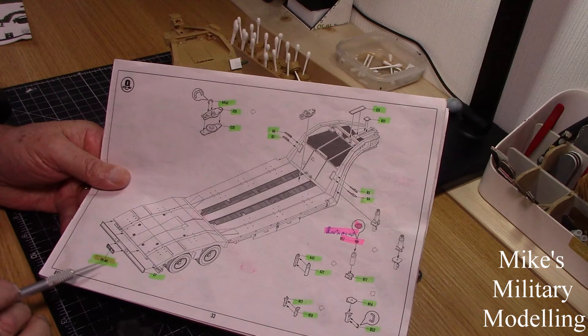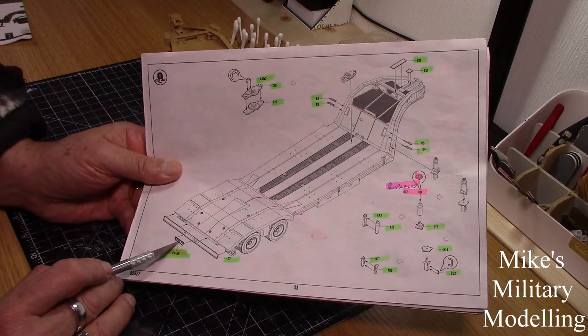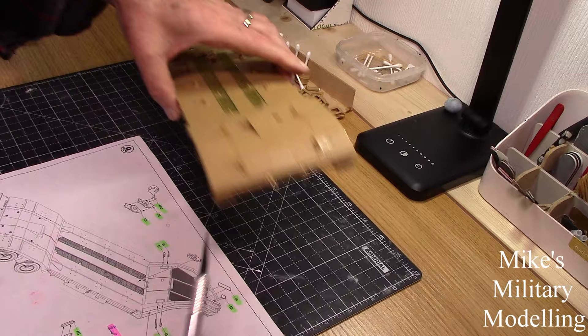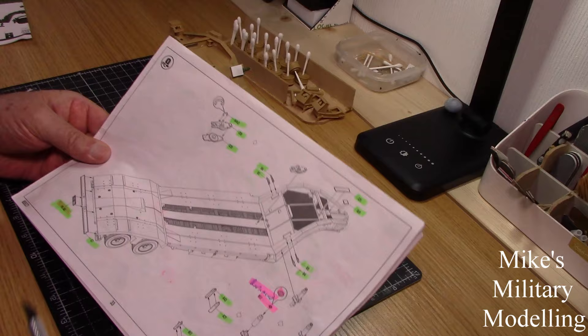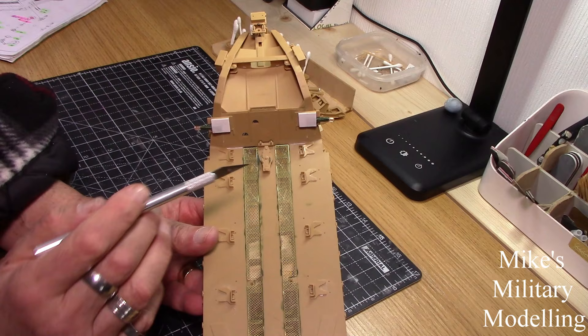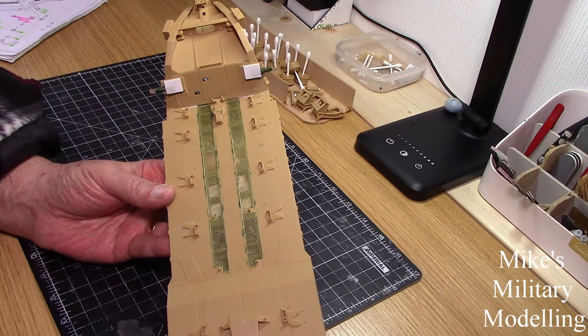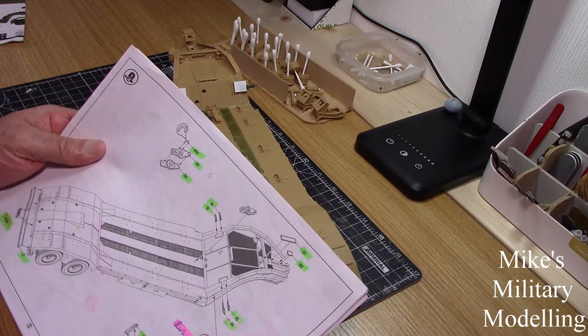The number plate - I didn't put it on until last. It looks as though the number is printed on the photo-etch, but it's not - it's a transfer. There's just a piece of plain photo-etch that goes on the back, then you put your transfer on it. It's a little misleading. Then you've got a really quite large snatch block that goes on. The reason that's there is if you want to double up the power of your pull - you bring the cable through, round through that, and then back to whatever you're pulling. So if it's a little bit heavier than you expected, you can get twice the pull from your winch on that. A couple of little pieces that go into the cable guides.